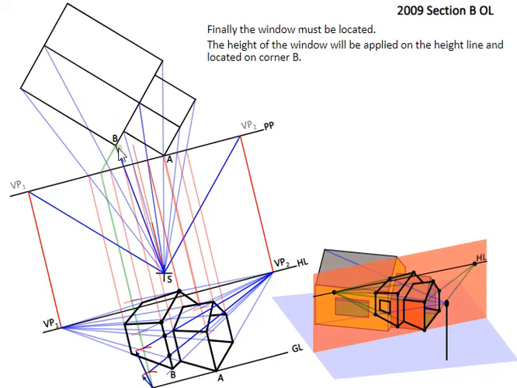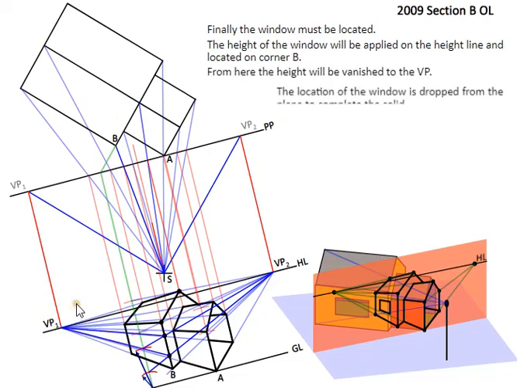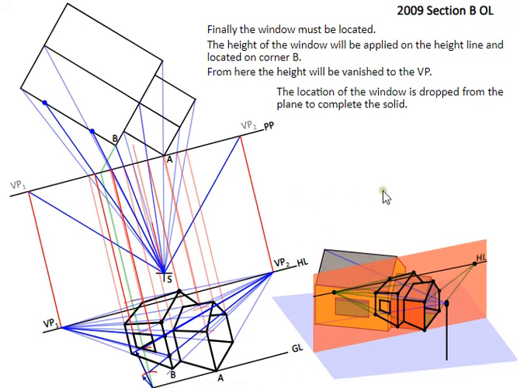So we have to use this height line, then mark the heights on this front edge here, and what we can do then is vanish it back to VP1. So we can now vanish these back, and basically to find the edges of the window then, find their position in plan, take these 2 points then to the spectator, locating them on the picture plane and bringing them straight down, and that's how we locate the window in plan. And that's the full perspective question finished.